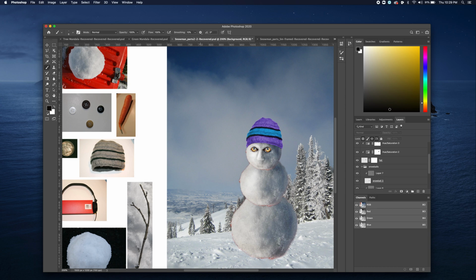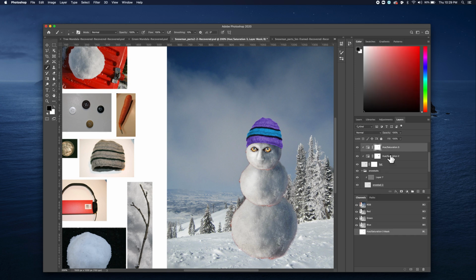Okay, we've got a strong light source from the left, the sun as it were, and when I photographed this hat it was with a very direct top light. So what I'm going to do, I've got my hat layer here. I've got these two layers that change the color of the hat. I've done that in a previous video. And what I'm going to do is add another layer above this topmost hue saturation adjustment layer.